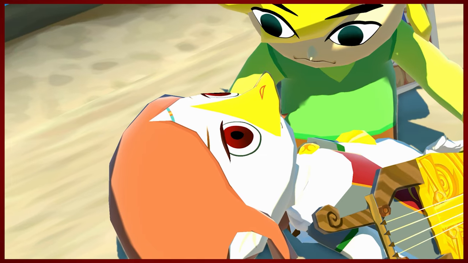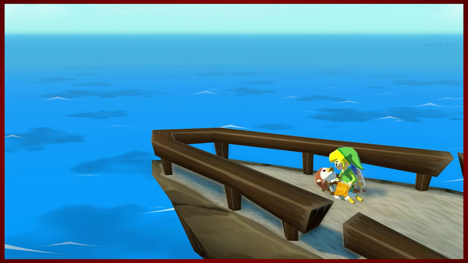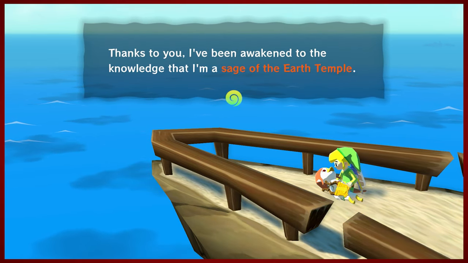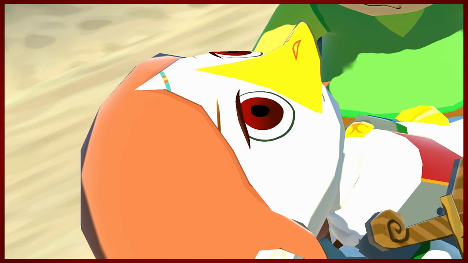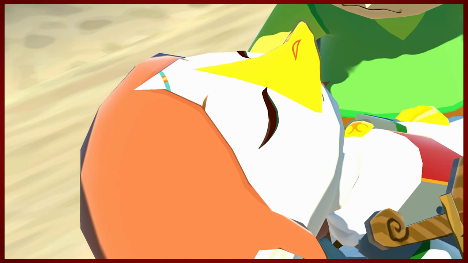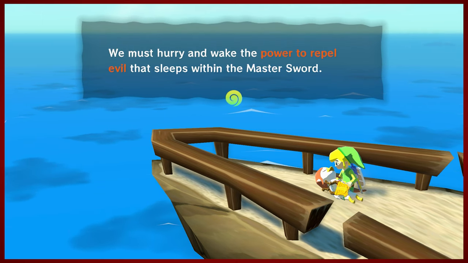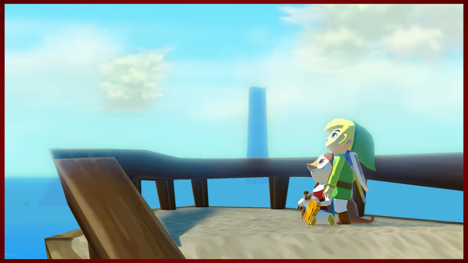Yeah. So, Medley is tripping balls right now. All kinds of hallucinations. Oh. She wakes up and she's like, oh, Link! She spoke so gently. Something that I must do. What do you think, viewers? Okay, so, surprise! She was just going to be a boring attendant, and now it turns out that she's actually a sage. What an upgrade, a promotion. Wake the power to repel the evil? I guess. Oh, hey, it's Kamali. He's just hanging out. What's up, homeboy?